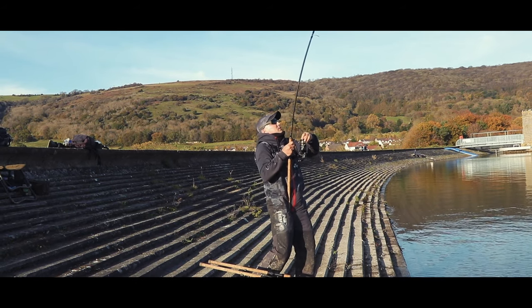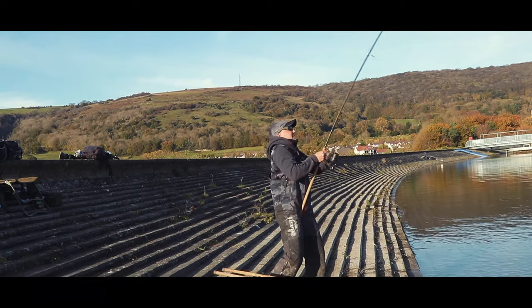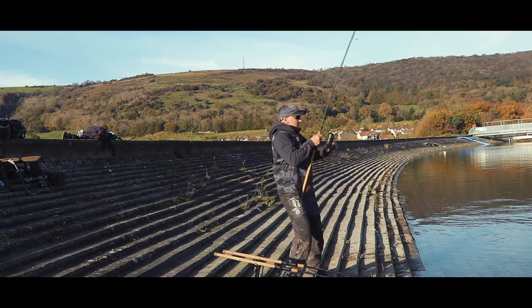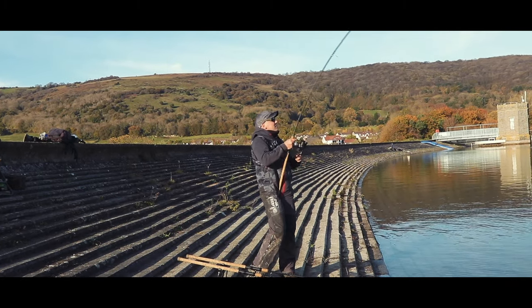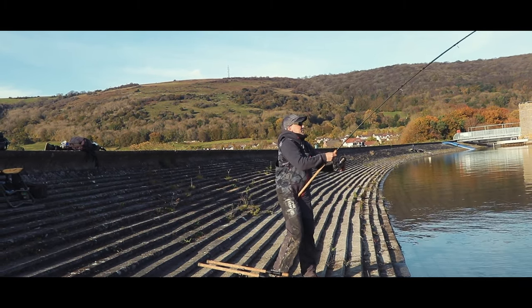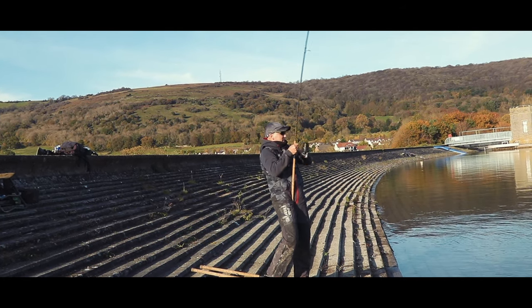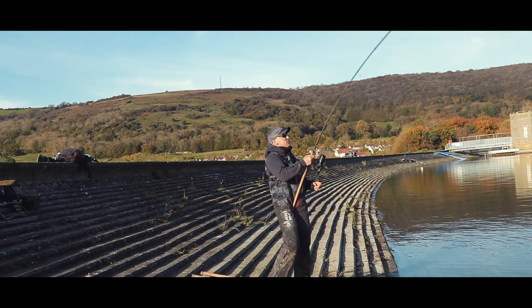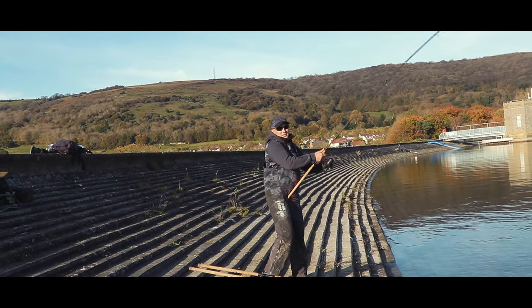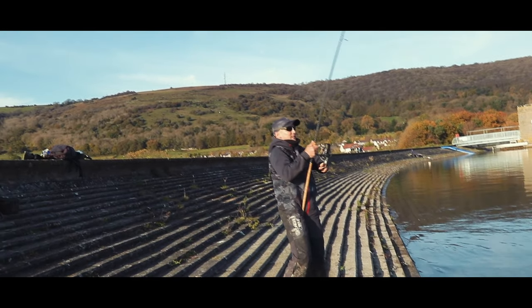There we go. Good head shakes there. Check that drag again now because I've got it out of the weed. Lovely, now we can do the other thing. Nice and smooth. I think the key to playing fish is keeping everything really smooth. If you keep things smooth and keep rhythm, I can do it when I'm talking because it's just the same. I'm reeling all the way down and just easing back, and then all the way down and easing back.